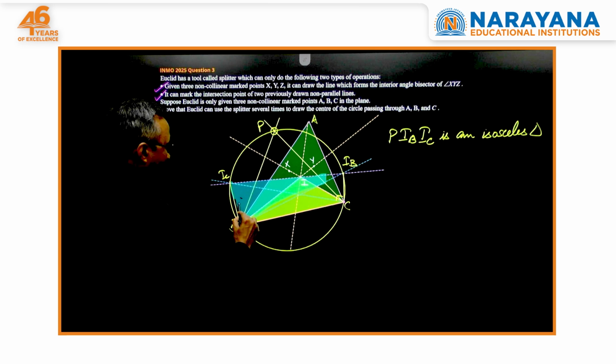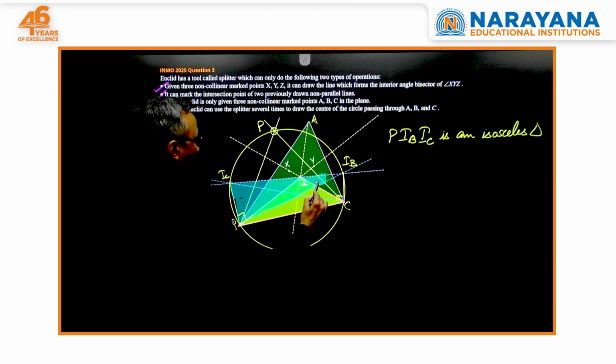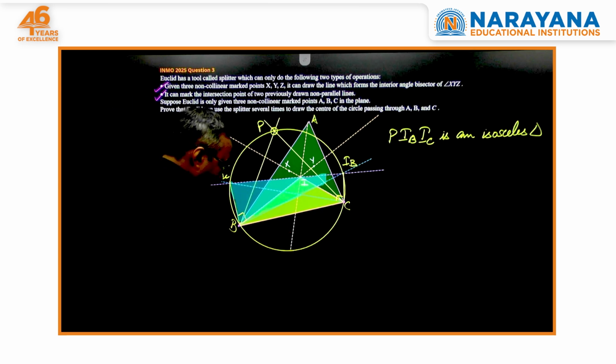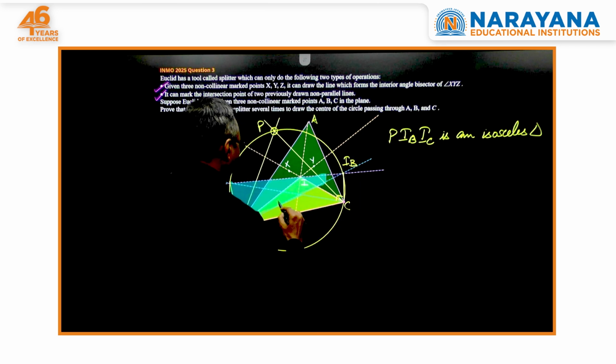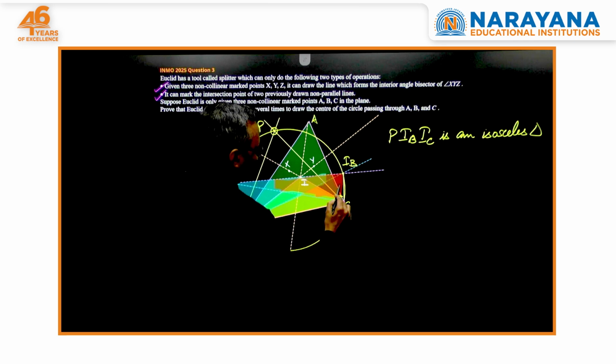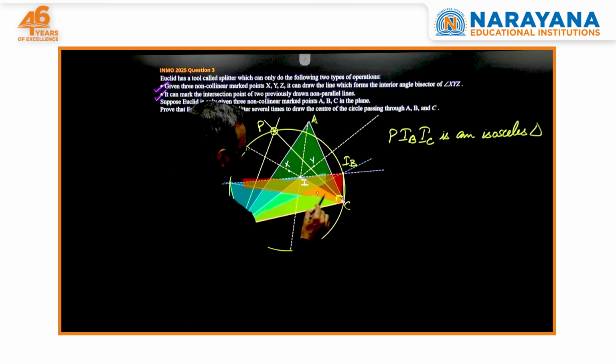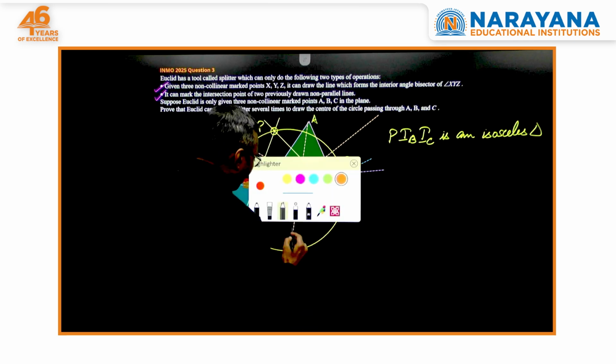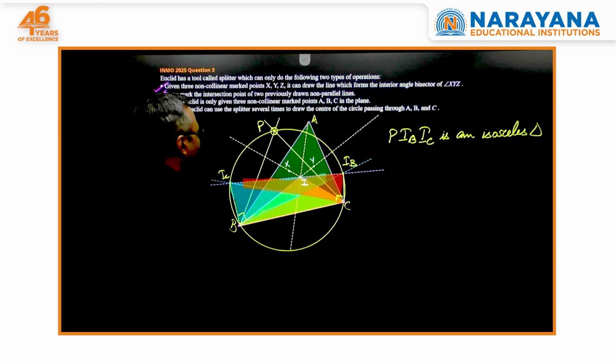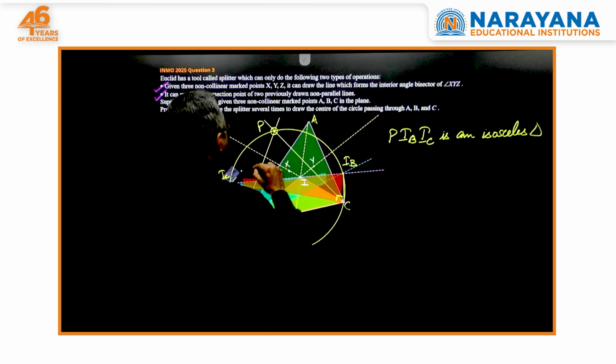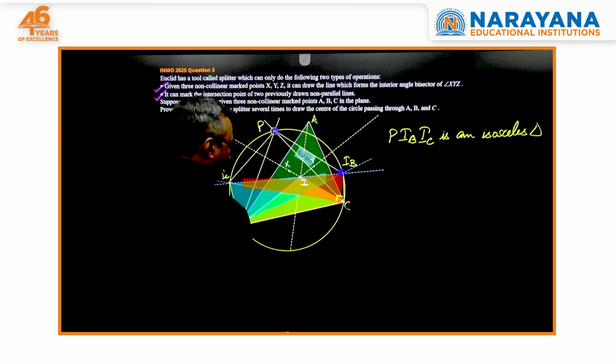If I draw the angle bisector, it goes on the circumference at a point P, and another is basically this particular right angle triangle. If I draw the angle bisector, it goes to the same point P, and it has to go because the quadrilateral is cyclic. So I have this particular isosceles triangle, P I_B I_C is isosceles. Unfortunately, PBC is not isosceles.